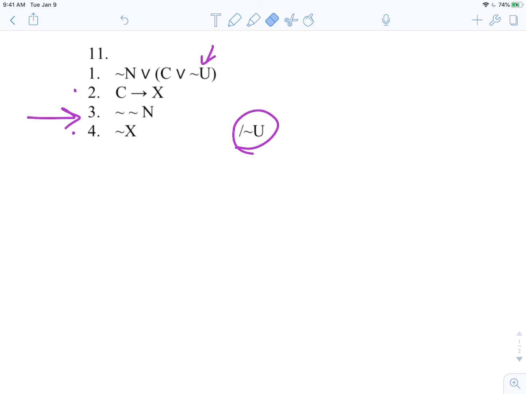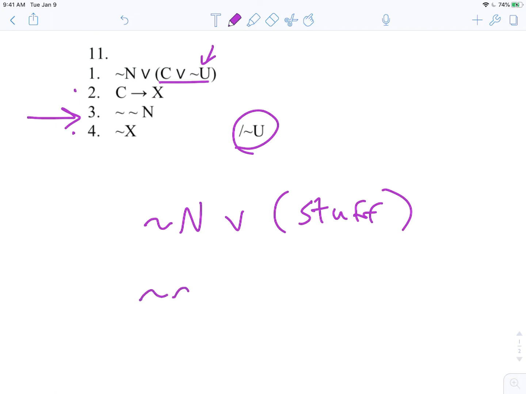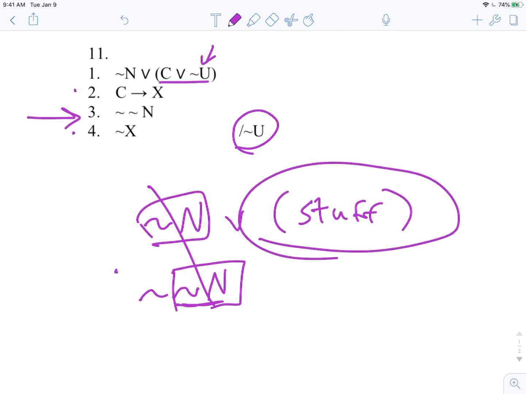You'll notice that 1 is set up so that it says it's a disjunction. It says not n or stuff, okay, over here to the right. And then number 3 says not not n. So real quick, one way to think of that is if we write it out here, not n or, well, stuff, like our previous example. Now below that, for writing, we would write not not n. And notice what that does. The negation always takes away whatever is to the right of it. So if you thought of this as like being in a little box, well, we're negating that, taking it all away, and so we get the remainder, which is the stuff.